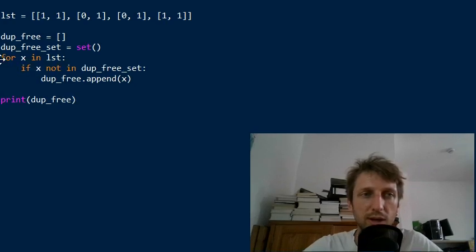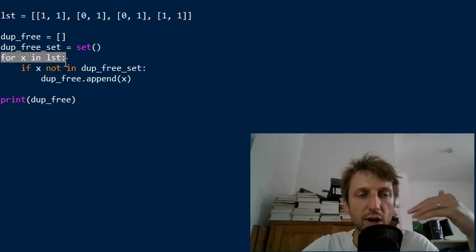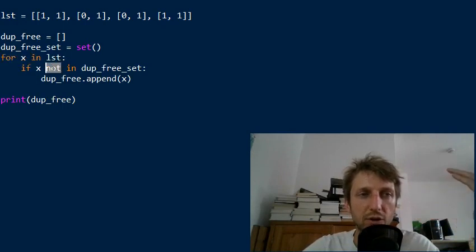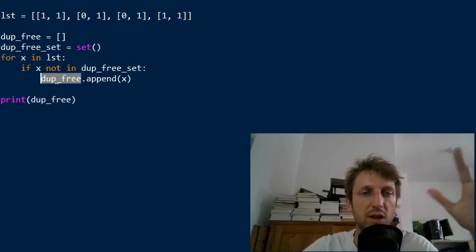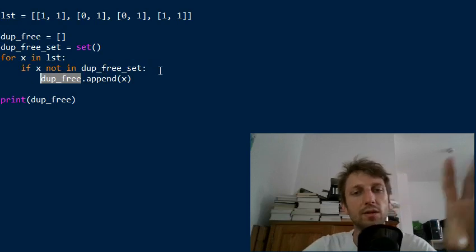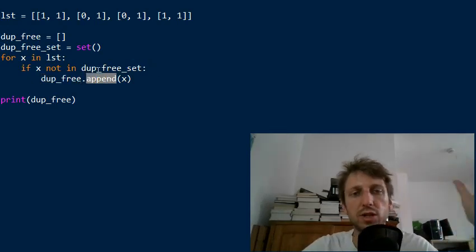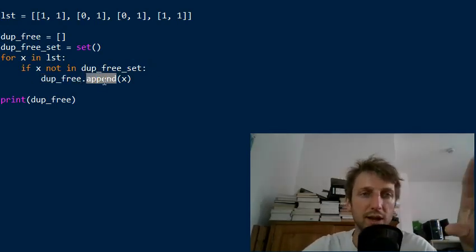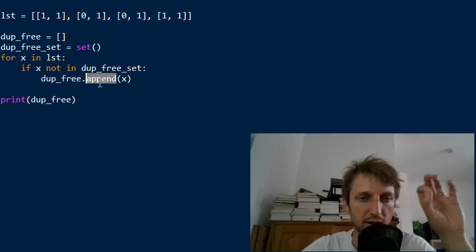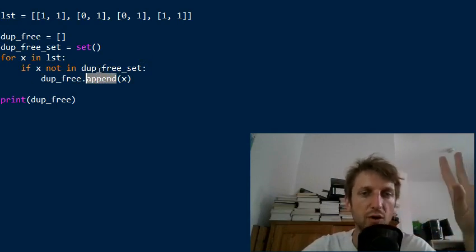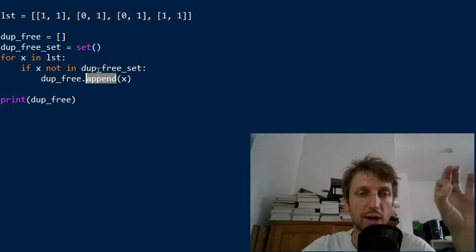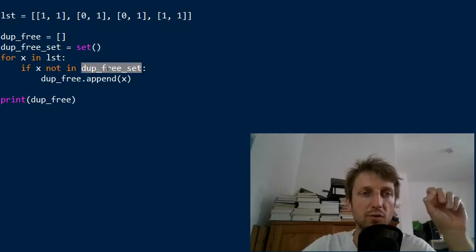which means we need to enter the loop n times for n elements, and here we have one operation and here we have one operation, so we have like 2n operations. It's a bit more because the append operation consists of multiple operations, but you know what I mean. It's just like having 2n or 3n or 4n operations, but not n squared complexity, because we don't have to go over the whole data structure in each loop iteration.